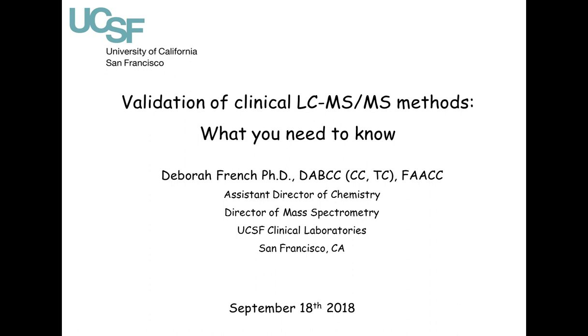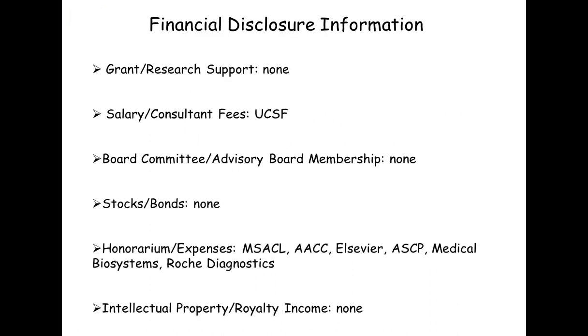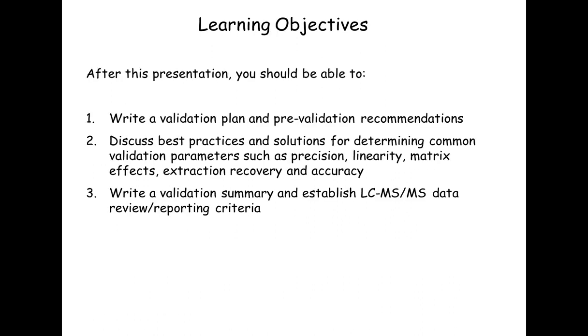Thank you for that introduction and for the invitation to give this webinar. I'll quickly give you some financial disclosure information. I have received honorarium and expenses from a few places, and I receive my salary from UCSF, but none of that is applicable for today's webinar. After this presentation, you should be able to write a validation plan and pre-validation recommendations, discuss best practices and solutions for determining common validation parameters, and also write a validation summary and establish some mass spec data review and reporting criteria.